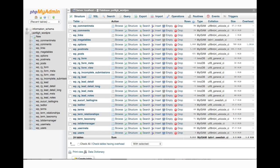Now that's going to expand open the tree view here and show you all of the tables that are in the database. If this is empty, you know you've got a bit of a problem. That means the tables are missing for some reason. Also over on the right, you'll want to take a look at the columns there in the main area and see if you see anything that's like locked, error, or anything else that looks out of the ordinary. In that situation, you're going to want to repair your database, and I'll show you how to do that in a little bit. If your tables are completely missing, really your only option is to do a restore from a backup.